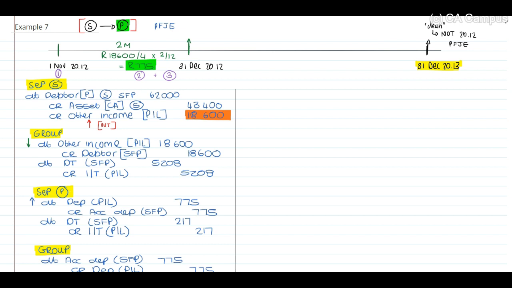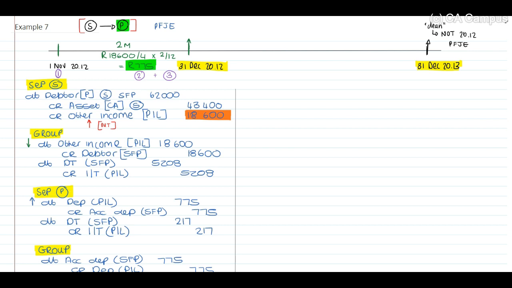Therefore, guys, important, when we receive these separate sets of trial balances, we have not taken into account the group journals. And this is the reason why you will have to include your elimination journal entry every year, because we receive a clean set. Therefore, guys, if we look at our pro forma journal entries for 2012, these journal entries have not yet been recognized in 2013. Now we need to recognize them in 2013. But how do we do this?